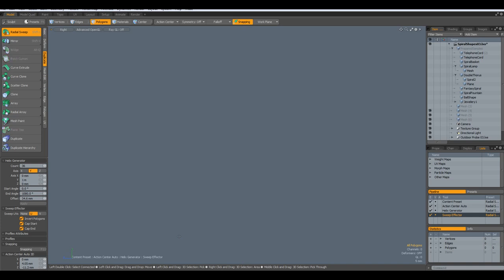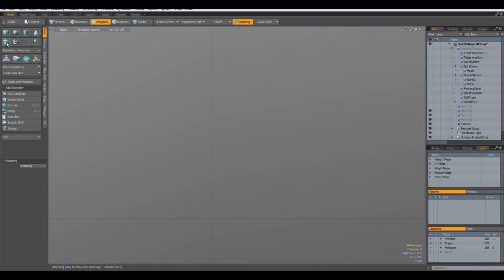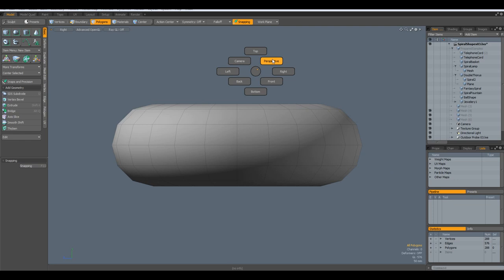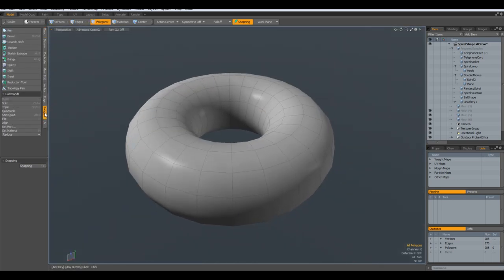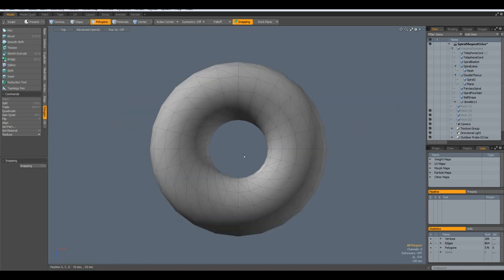I delete it and then I go to the mother of all spirals, namely the torus. Hit the A key, go out of subdivision mode, perspective, and use the same triple function and top view. We could use any of these spirals now, but I prefer to have one which is either horizontal or vertical. That's a bit easier to see then.